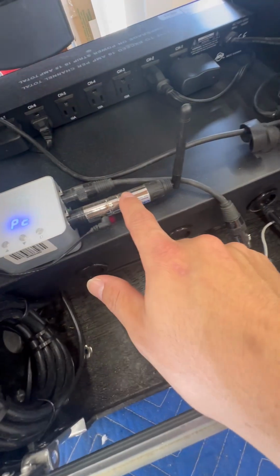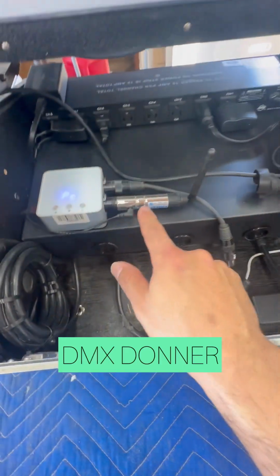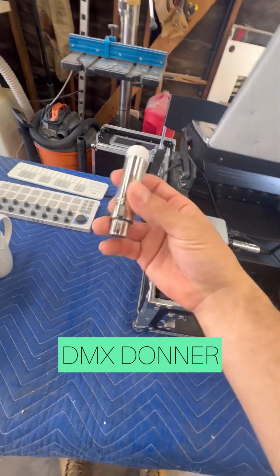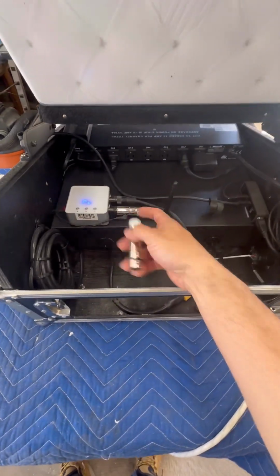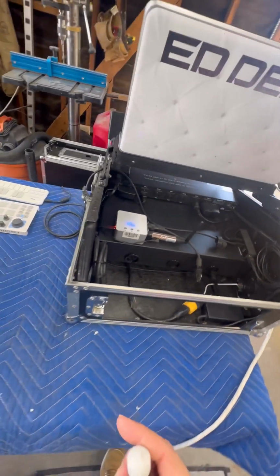This is the Donner, just regular Donners that I use for my moving heads and my Spark. So this sends the signal to all the Donners. I have one in each moving head, I have one in each Spark machine, and this sends the signal to these guys. So this is kind of how that situation looks back here.